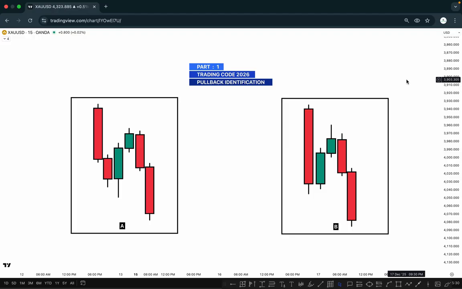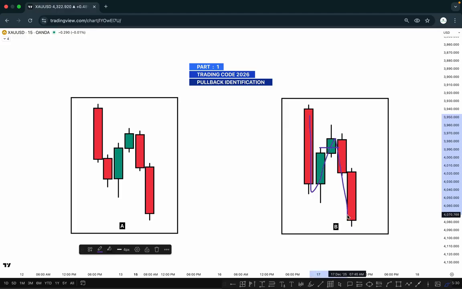But if we change a few things in this structure, this can be a valid pullback. How? Let me show you exactly. First, this bearish candle is our lowest candle here. What happens if this bullish candle creates a new lowest candle here? This can be considered a valid pullback because the market broke the previous candle high here. So this one is broken, and we can consider this one our valid pullback, like this one. This is our complete process of how we can identify a valid and invalid pullback.